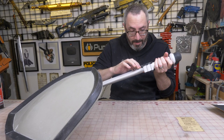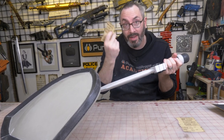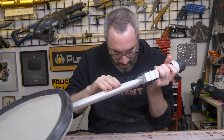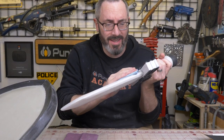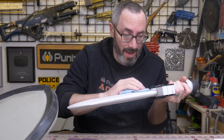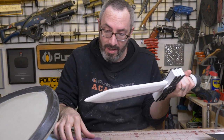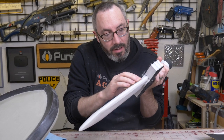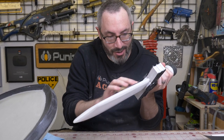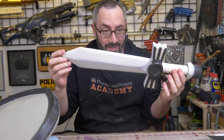It is very nearly time to start painting, sealing and painting this thing. But before I do that, I have some 320 grit, and I am doing my best to just knock down some of the brush strokes. I don't want to sand this too much. If I chew through that Mod Podge layer, it's going to be a pain to repair that. So I'm just doing a light passive sanding on everything to remove a little bit of the texture. But once that's all done, we're going to hit this with a sealer.